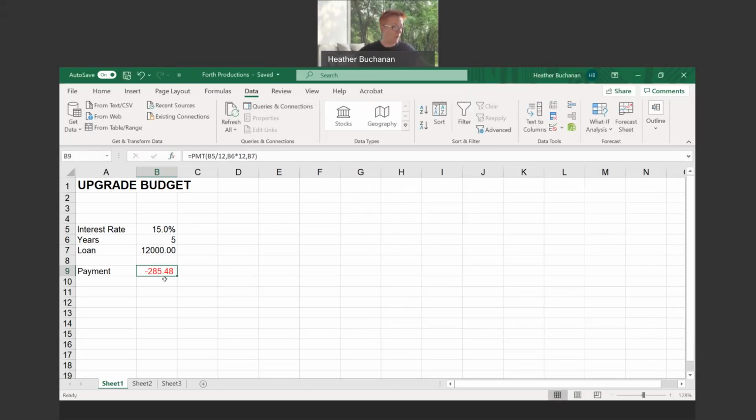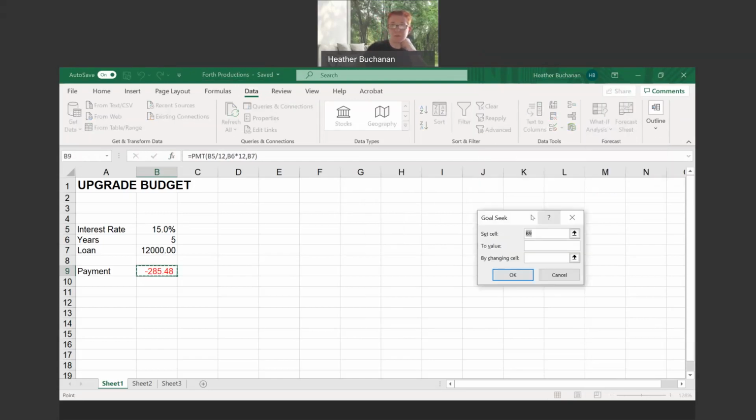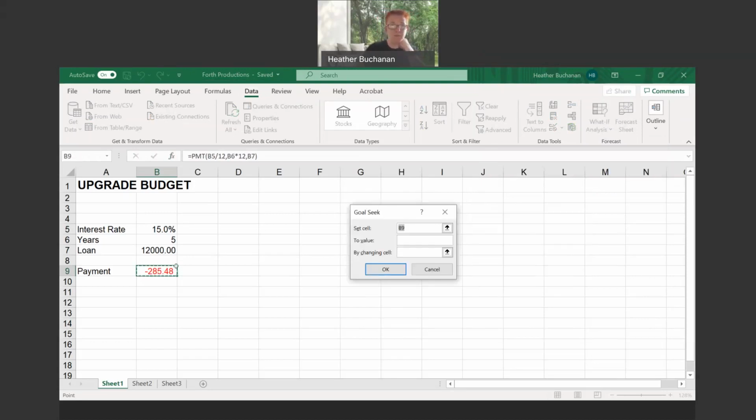So we're going to have a look at what the goal seek will do for us. We need to go to the data tab, and over on the right hand side within forecasting, what if analysis, we're going to select goal seek. A little dialog box pops up. We want to set the cell B9 to 200. Remember, we put in minus 200 because it's money that's going out, and £200 is all I can afford to repay.